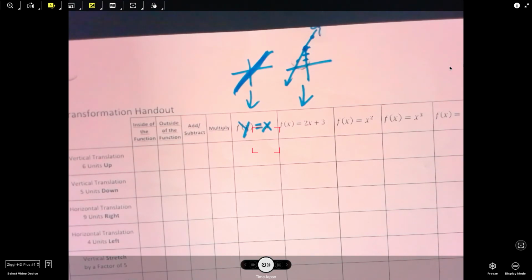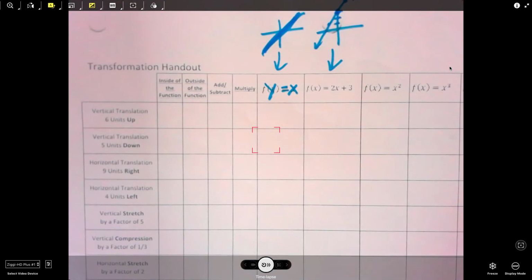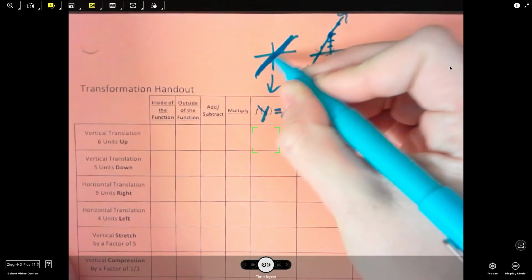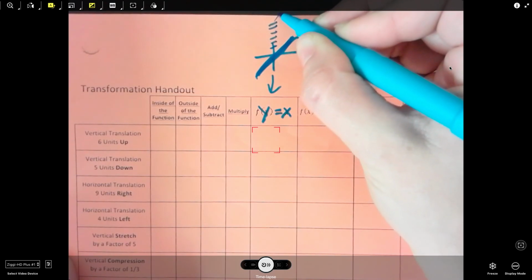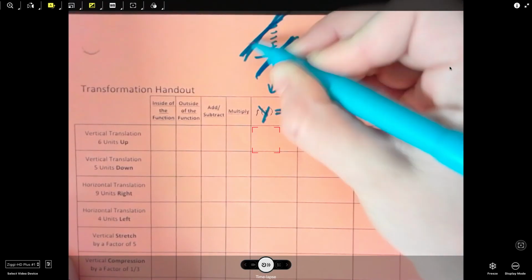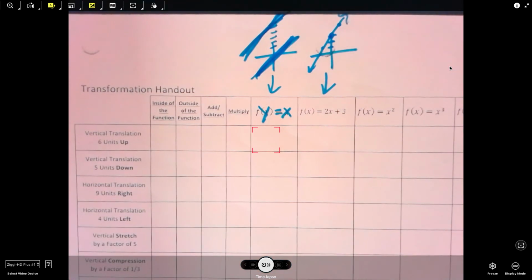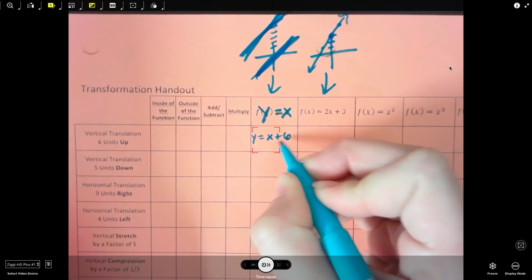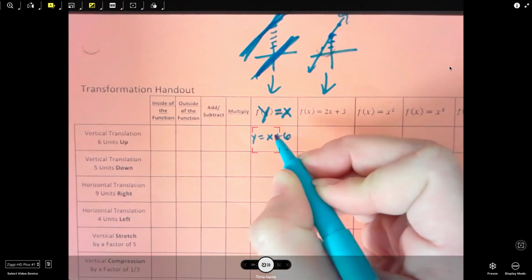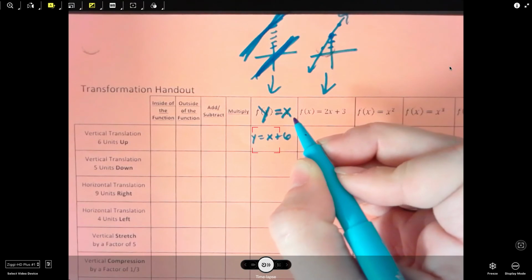Now, here are the rules. Let's say I'm taking those functions and I am translating this graph up 6 units. So he's going to look like this instead, okay? Instead of this, he's going to be up 6 units. What does the equation change to be? How does it change the equation? Plus 6, y equals x plus 6. You can kind of see from there that that means you start at 6 and you go up 1 over 1, up 1 over 1, okay?